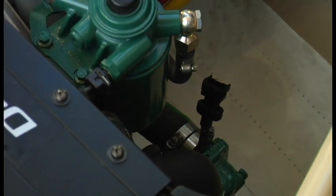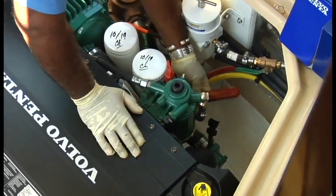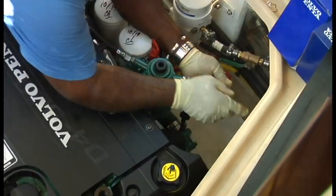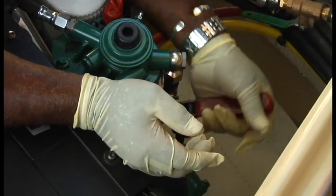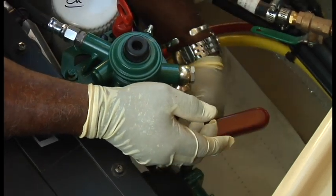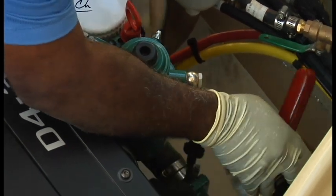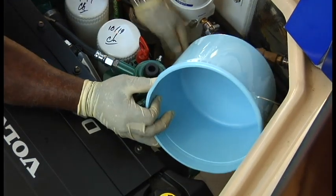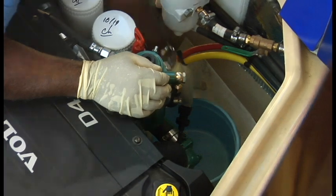Okay, same oil filter wrench we used prior. Get right up close to the top there. They're usually pretty snug. Okay, I think we've got it. Got my little bucket. I moved my oil absorber down to the bilge here. This is just some place to catch the filter.